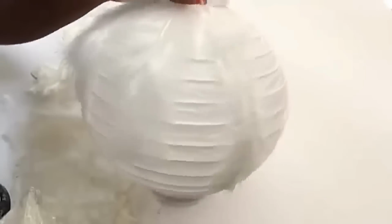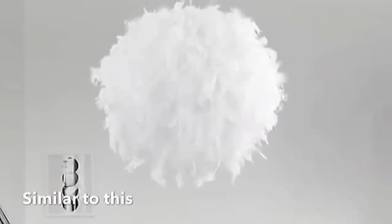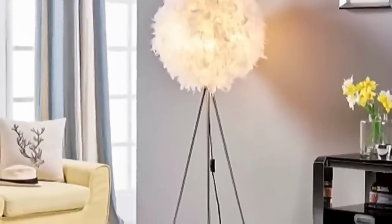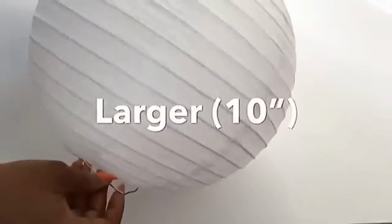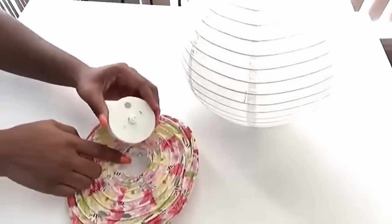As I continued, it was not looking fluffy the way I wanted, and it was kind of small. And I know I wanted something much bigger with more fluff. Something similar to this. So what I did was to get a 10 inches paper lantern from Walmart. I'm thinking about using the lighting from the Dollar Tree lantern for the big shade, but I'm not so sure yet, so I'm just going to keep it aside for now.